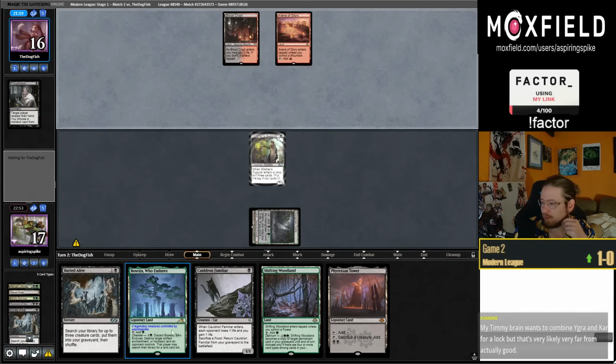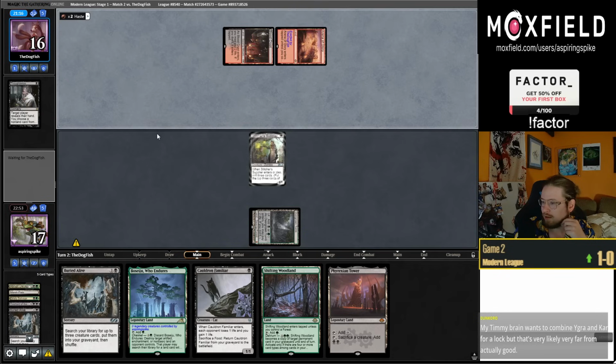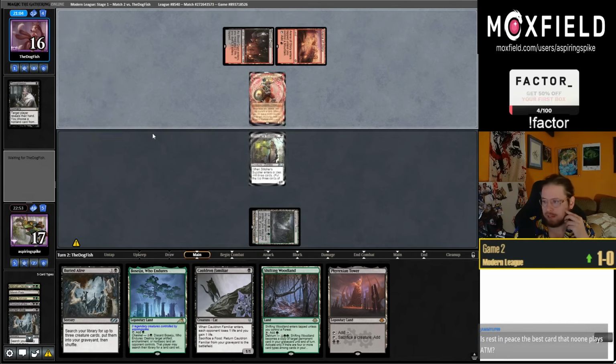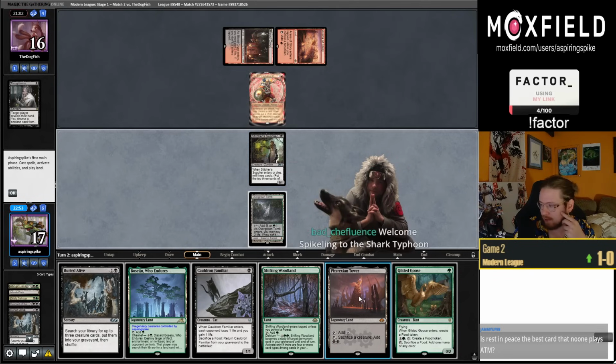Okay, so we do have Delirium, and we also have an Overlord for our Shifting Woodland potentially. They did take the Decay, so it makes me think that they have a hate card here though. Is Rest in Peace the best card that no one plays? Maybe. Rest in Peace has been this for a while, an incredible card that sees essentially no play.